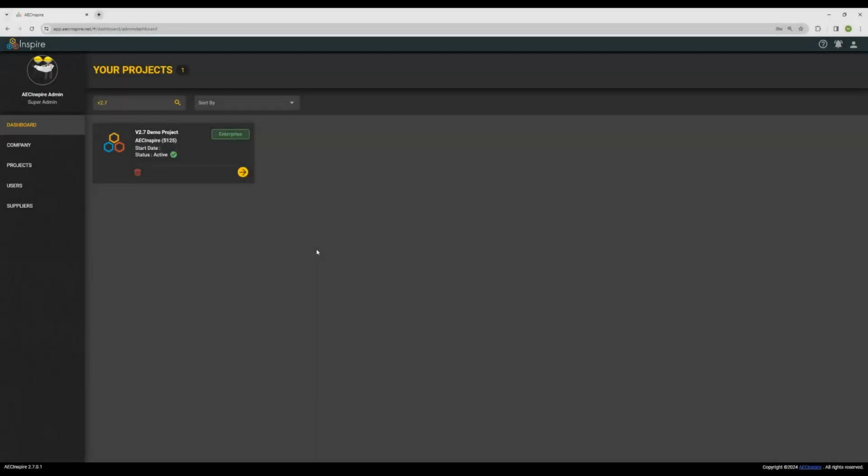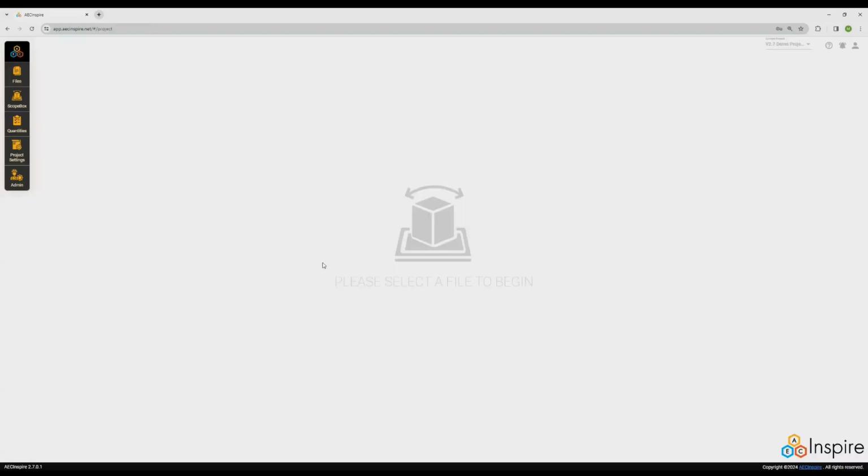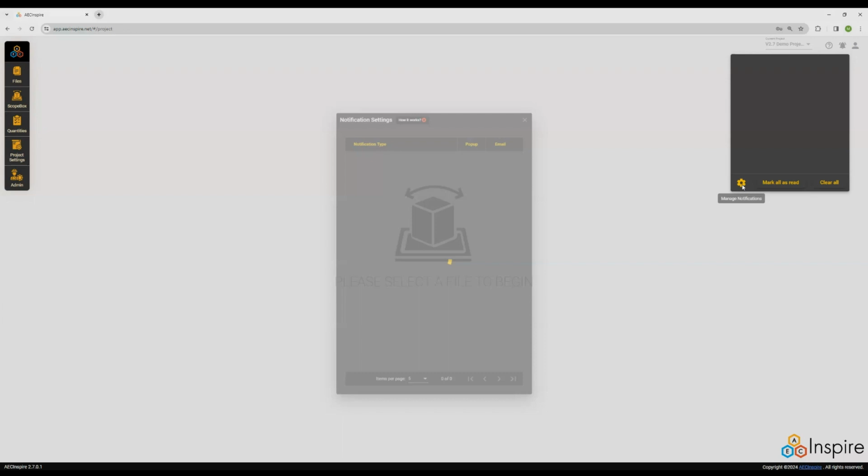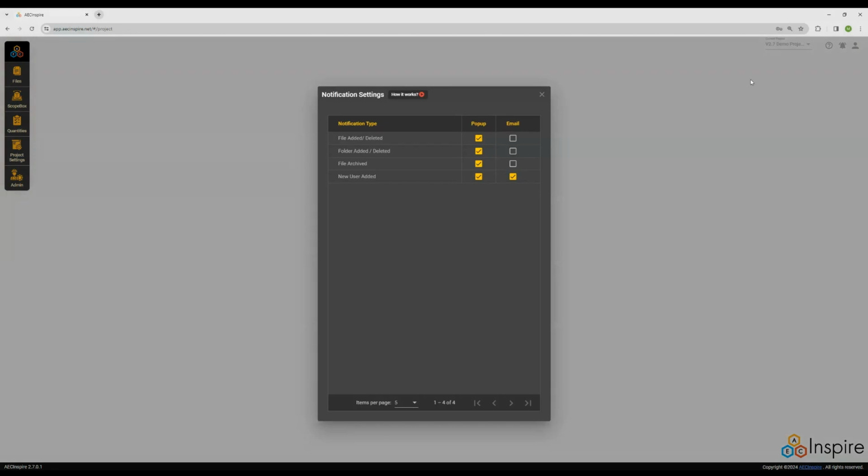This next segment is going to talk about notifications. In 2.7, we definitely listened to you guys as far as how the project notifications work. Any new project that's created, the notifications are turned off by email to start the project. Jumping into your notifications tab, you actually can go through and see what notification types are there, but emails are unchecked unless it's a new user added.